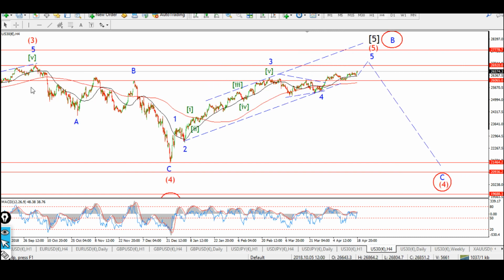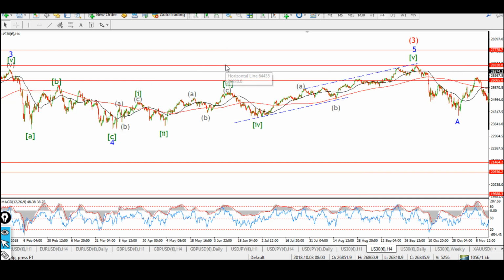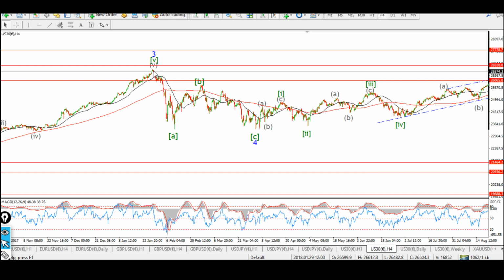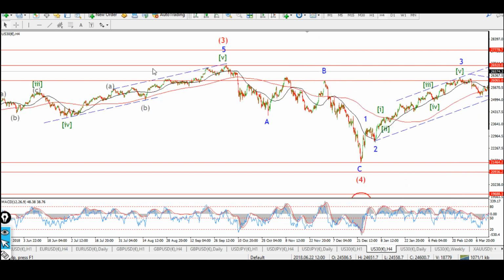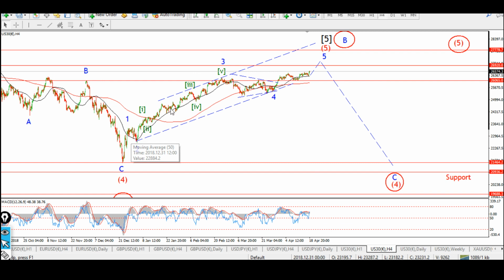And wave 3 and 4, you could take, that's the October highs there. You could take wave 3 at that October high, or you could take wave 3 at the previous February high, or late January high last year. It's kind of six and one, half a dozen the other, really. But for the moment, it looks like we've got 5 waves up on the cards there, 1, 2, 3, 4, 5, for wave 5.